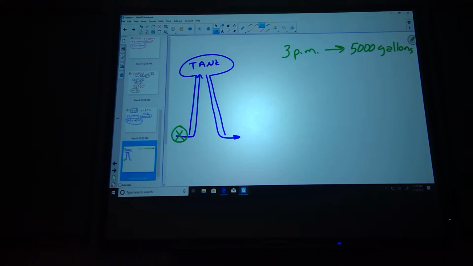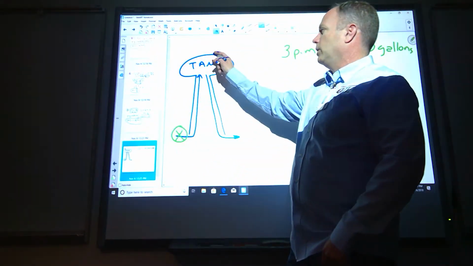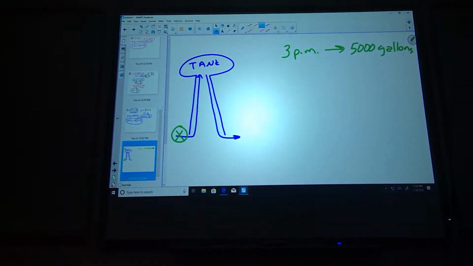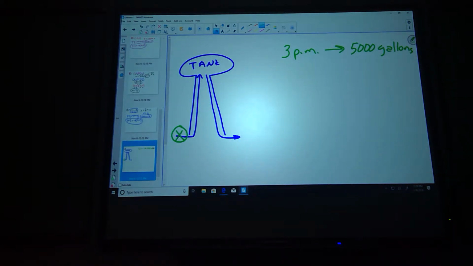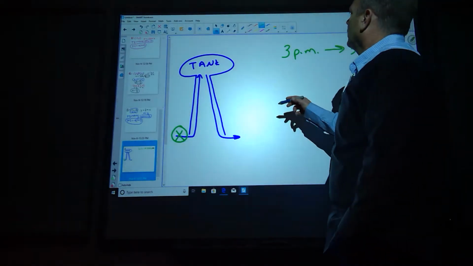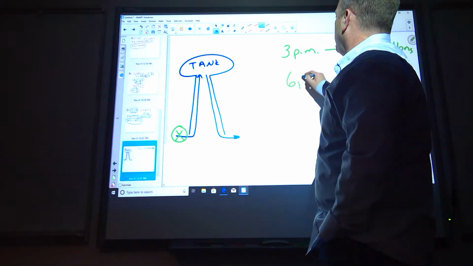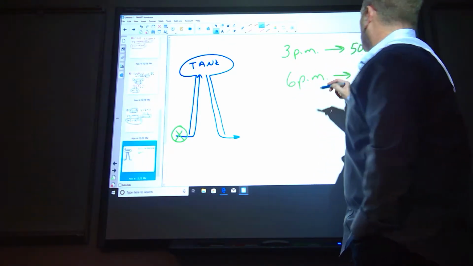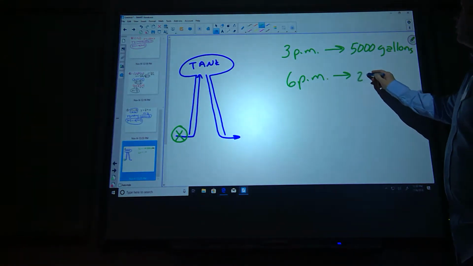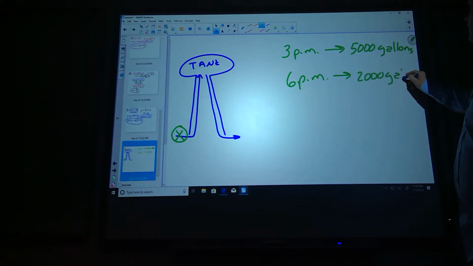So there's some person whose job is to regulate the water towers to know if we're using too much water. And if we're using too much water, they will tell the pumps further down to pump more water up to keep the pressure up. But let's say somebody down there decides to turn off a valve. You got a bunch of high school kids who are like, hey, what does this do? Turn the valve off. Could happen, right? I don't know. Maybe they have better. But then, let's say at 6 p.m., they go to see a report and they see that there's 2,000 gallons in the water tank.